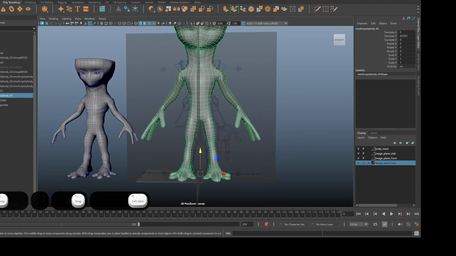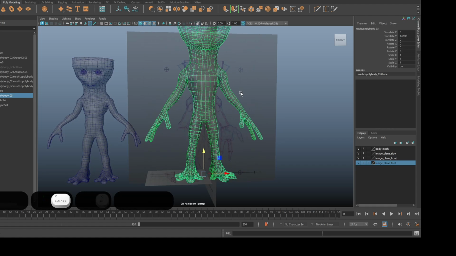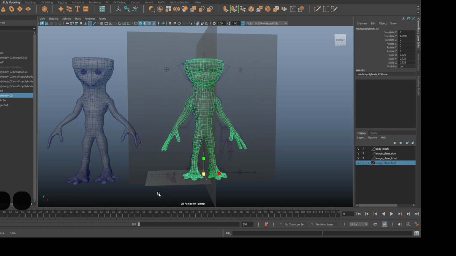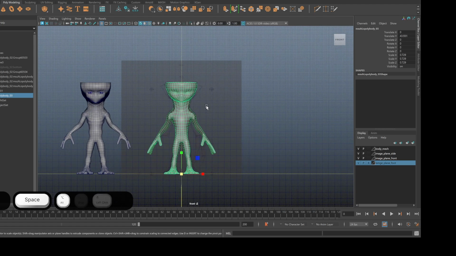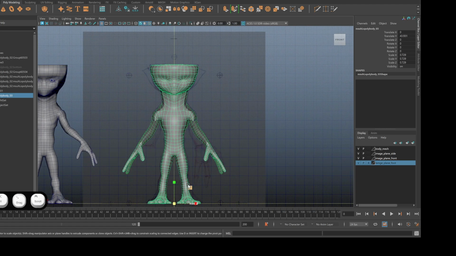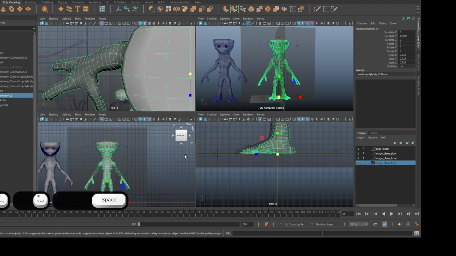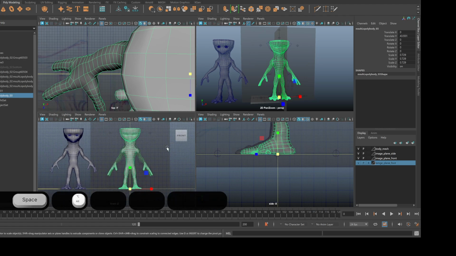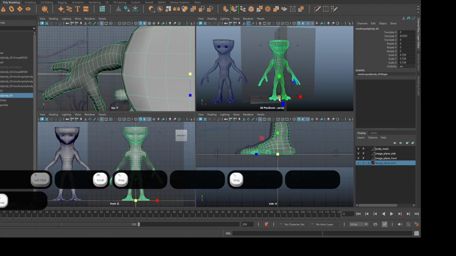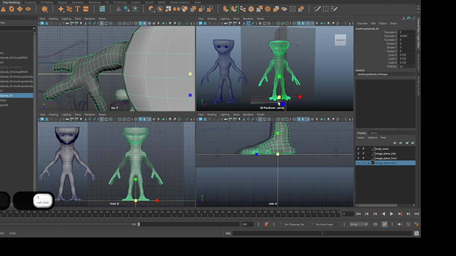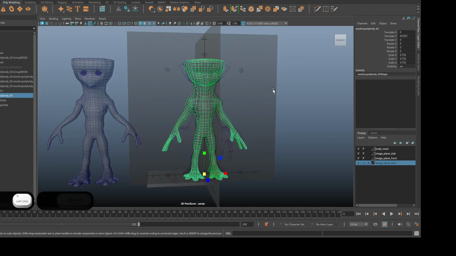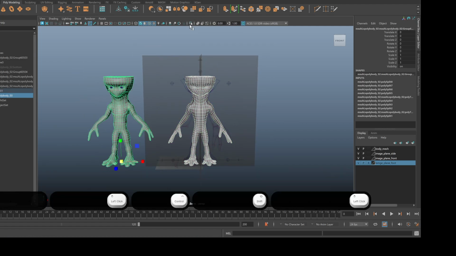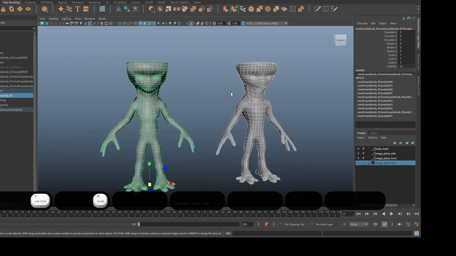Get the image plane in there, and he's a little large, so go to X-ray mode, hit the scale tool and bring him back down in size. Go to the side and front views and get it real precise. And that looks good right there. Very good, cool. And we can compare and contrast, see what I did during class. So I can grab these two, hit the isolate key, and click off of there.